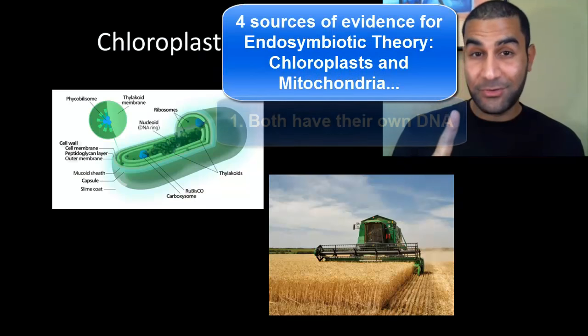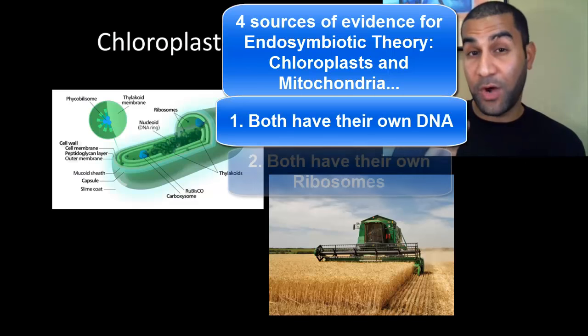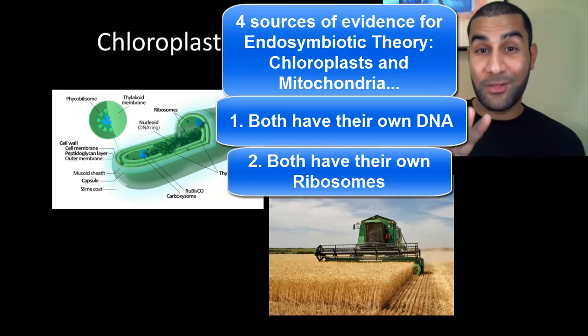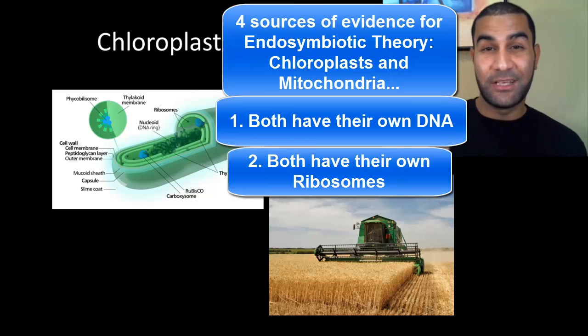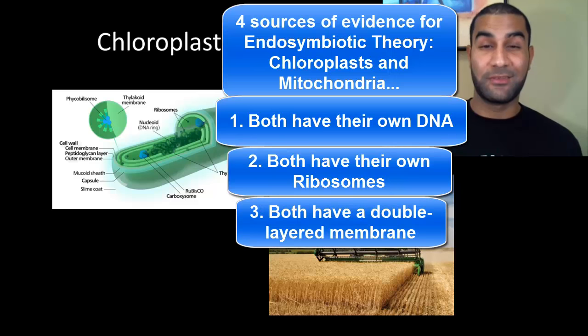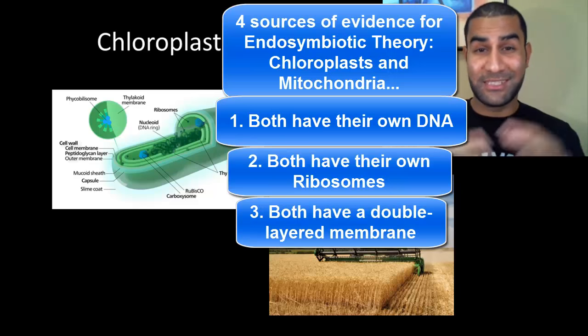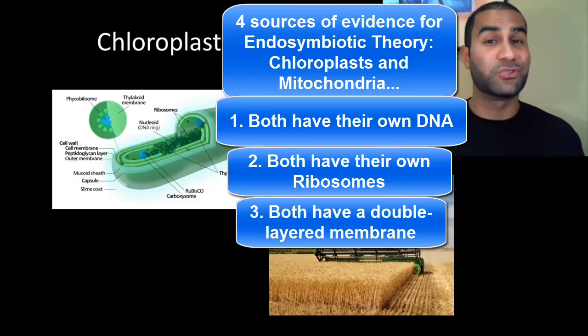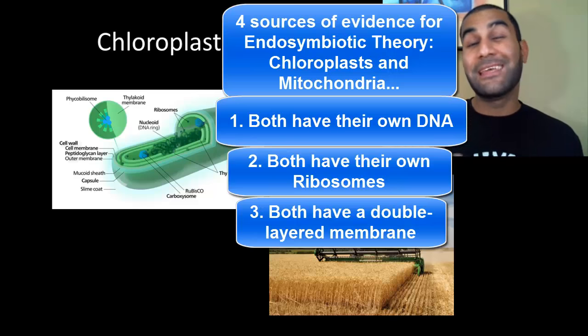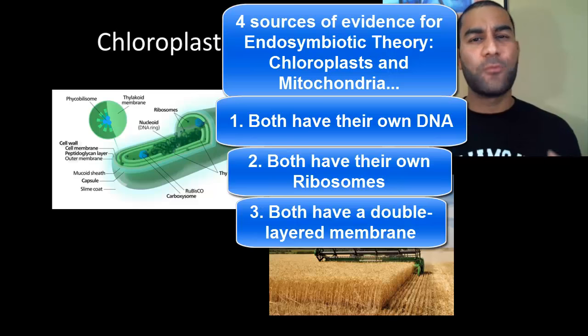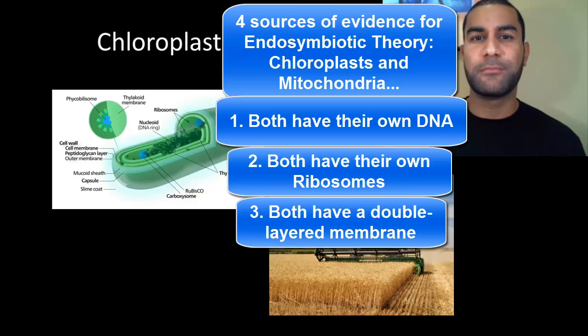They both have their own DNA. They both have their own ribosomes. They both have their own cell membrane and external barrier in order to protect itself. They have actually a double layered membrane. They each have it, so it's not only allowing homeostasis but actually has a significant amount of structural support just on its own. And they both divide the exact same way bacteria divides, through a process called binary fission.